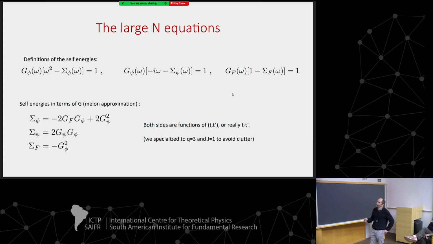These equations are in time, so there is a time dependence on the left and on the right. One equation is simple in Fourier space, the other is simple in time, and by doing Fourier transforms between one and the other, you can try to iteratively solve the equations. You could solve them either numerically or analytically. They have a very similar structure to the SYK equations. The SYK equations are basically the same thing, but with only one type of function. Here we have three types.